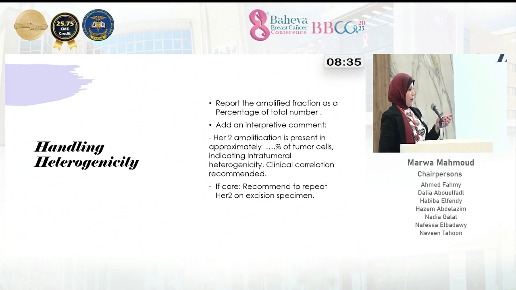يعني أنا عندي مجموعة من الخلايا، نقول إن هم مثلا 5% من الخلايا دول فيهم أنا شايفة كلاسترز، وباقي التيومر كله أنا مش شايفة فيه كلاسترز، فأنا هعد، أنا هاينكلود ذم في العد بتاعي، وهاريبورت إن في برسنتج HER2 amplification is present in percentage of the tumor cells، وإن ده indicating tumoral heterogeneity، و require clinical correlation، و require إن هو لو كور أعيد الـHER2 بتاعي على الأكسجين سبيسيفيك.